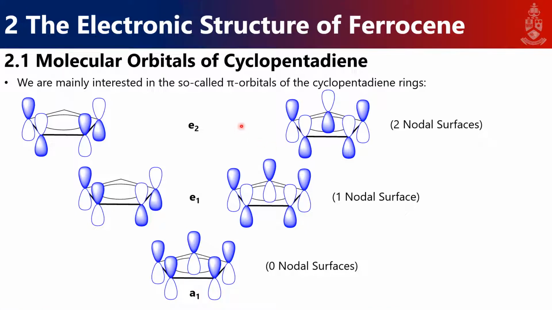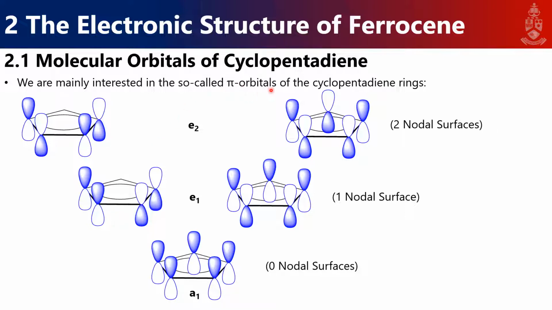In terms of the bonding of ferrocene, we will look at the molecular orbital diagram of ferrocene, the big molecular orbital diagram. But to start with that, we first need to make our bonding orbitals. We'll start with the ligand orbitals for that, and we'll use the cyclopentadiene molecular orbitals to form the ligand orbitals.